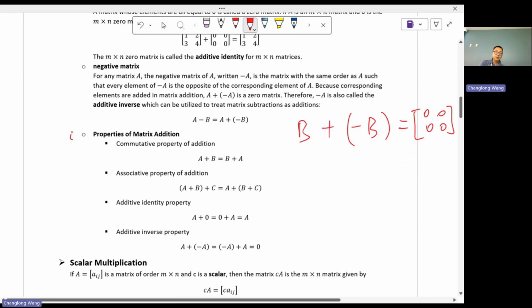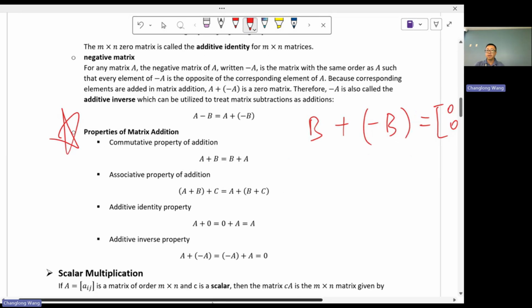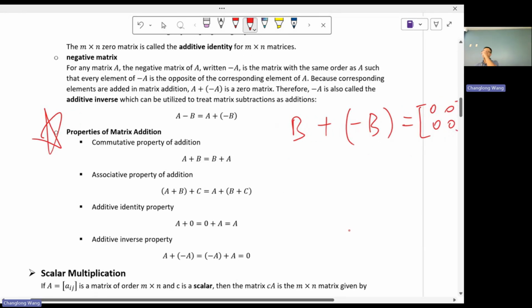Not to mention those properties of matrix addition. I say, well, are there any properties of matrix subtraction? No, because subtractions are a special case of addition, right? So look at these. The commutative property, which is a fancy way to say that you can swap the two matrices when you add them. A plus B and B plus A are the same. Well, you know that A and B must have the same exact order to be addable.